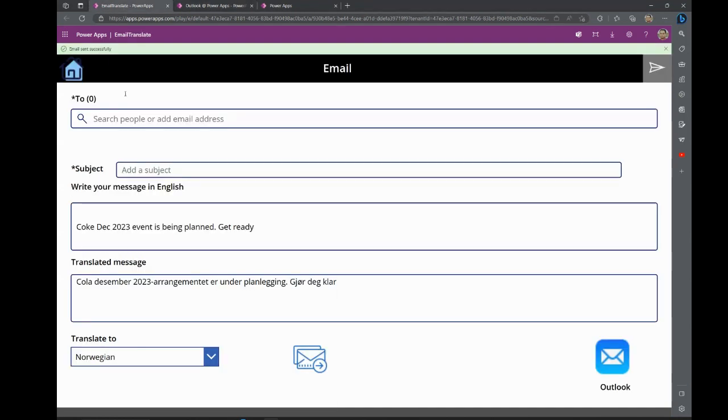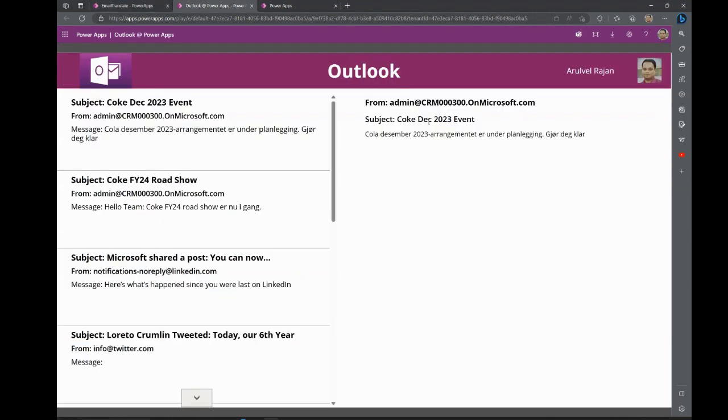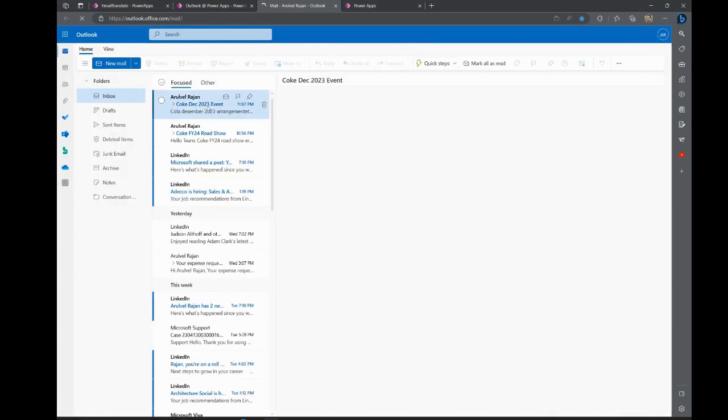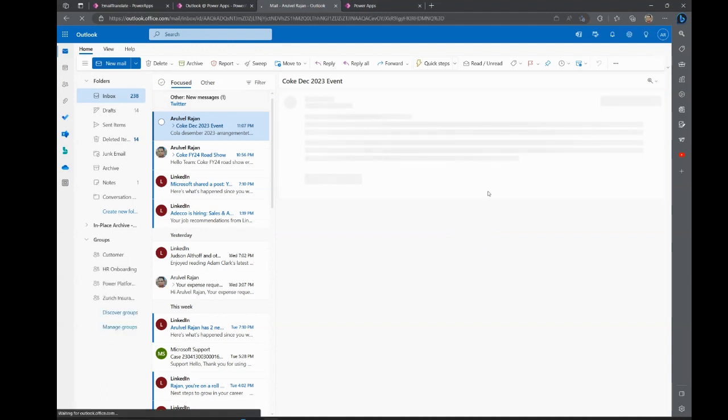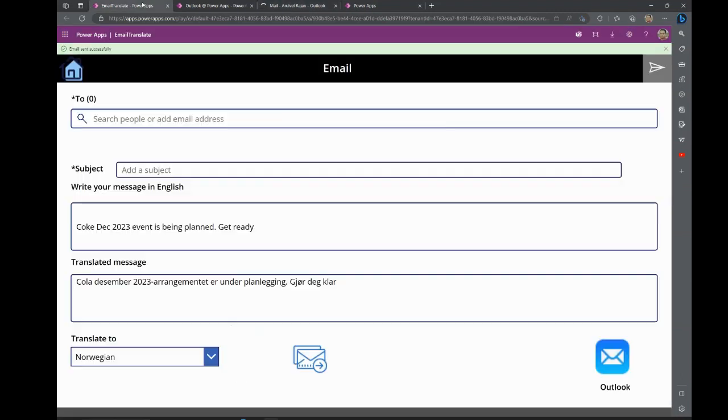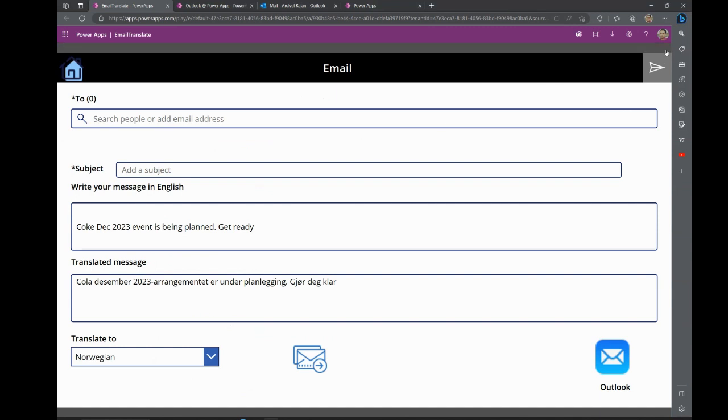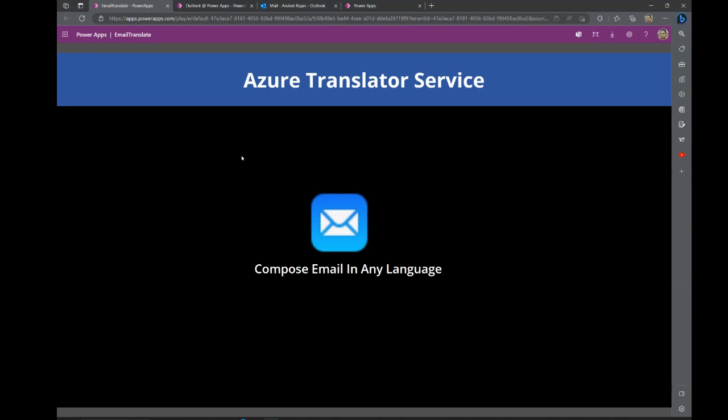As you can see here, this is what we typed on this app, and you saw that email coming in Outlook over here. Now, if you still want to go ahead and look at that in Outlook, that's totally possible. So I'm coming to the traditional native Outlook app, if you will, and you would see that email in here as well. So it's a very handy little app, and that's pretty much it for the demo. I hope it was useful, and you could get started quickly and go into production by building this app and enabling those translator services for your business communications.